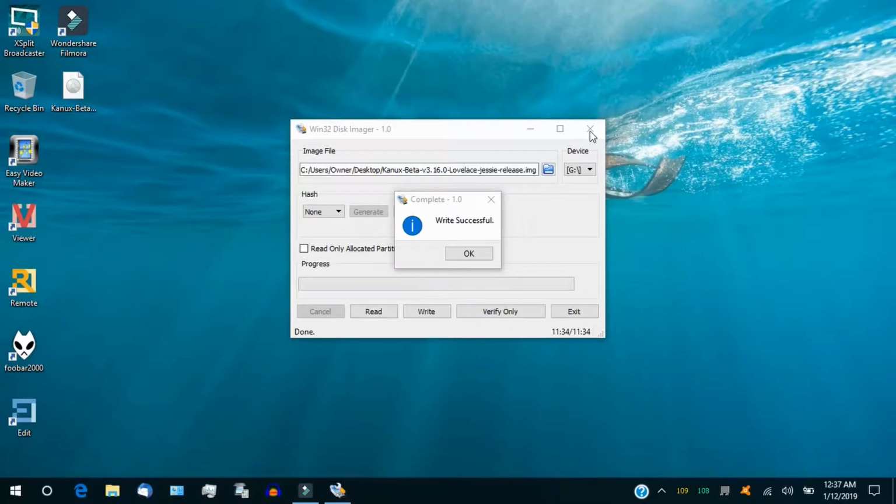And as you can see, it was a successful burn using Win32 Disk Imager. Now I'm going to take it up to my Raspberry Pi and see if this thing works. Let's get to it.